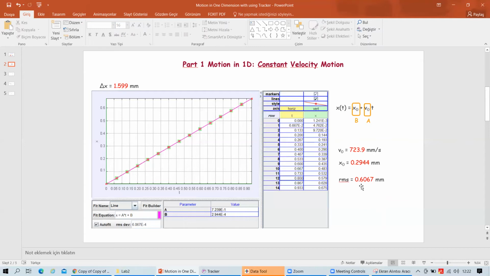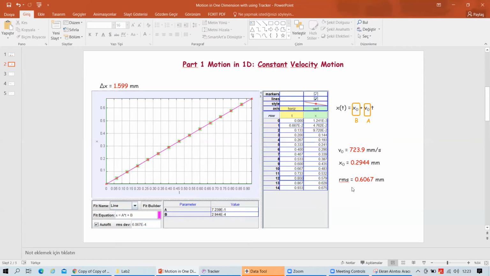Since the calculated average error is smaller than the measurement error, we can safely say that this model successfully explains the motion of the cart. Because the root mean square error, the average error for each data point, is less than the measurement error. It is within the measurement error. That means the best fit line is within the measurement error made by tracker.